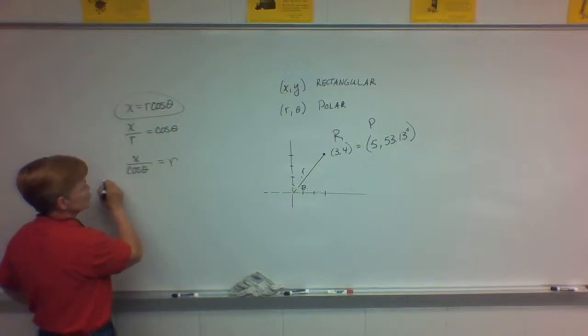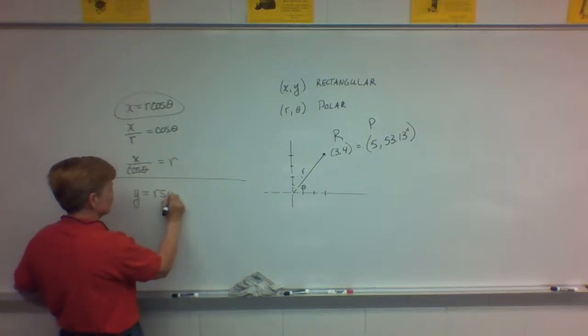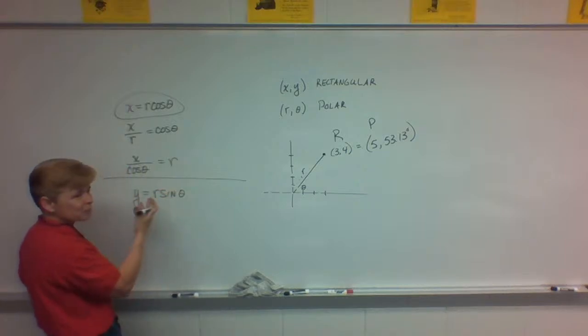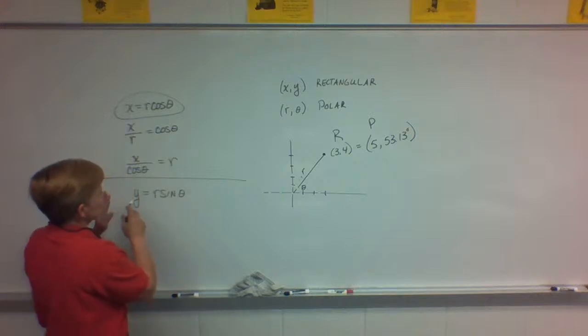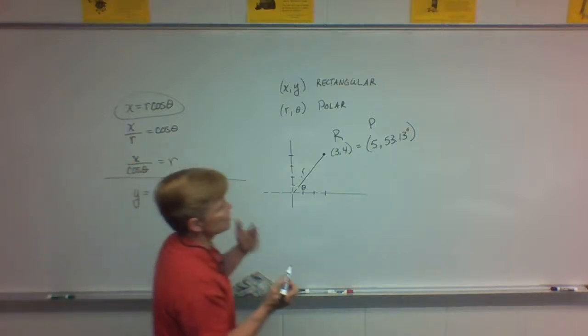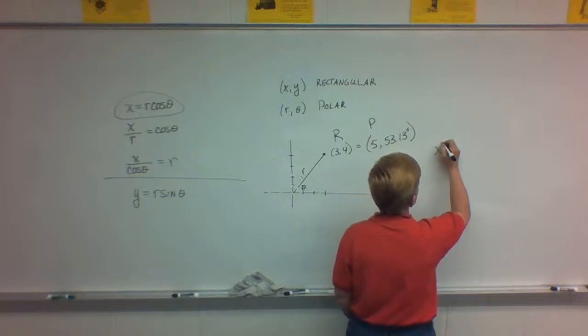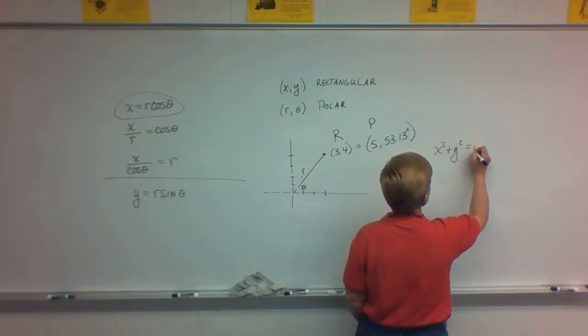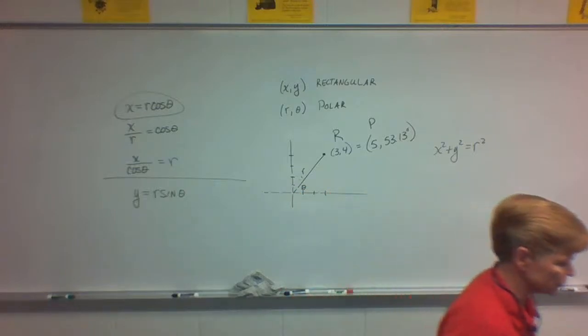Okay? It's also true that y is equal to r sine theta. You knew this. You've seen this before. Do I need to show you again? Because I will. No? And the other thing that relates y's and x's and r's and thetas is this, which we use to find the 5. That is, x squared plus y squared equals r squared. That's also a conversion. But you already knew that. That's just almost instinctive to you.